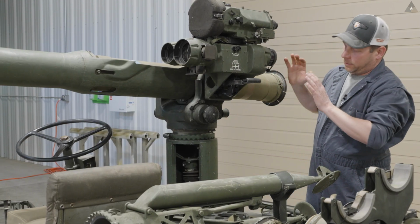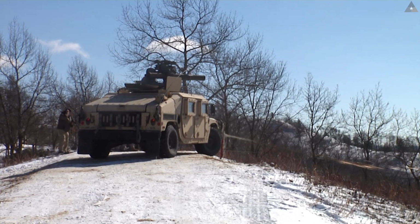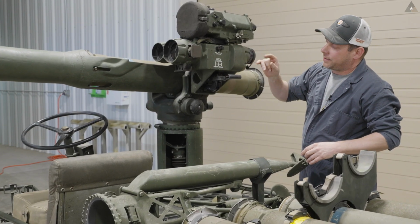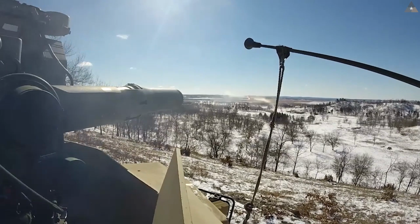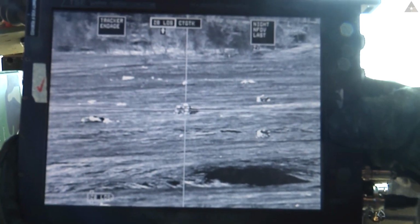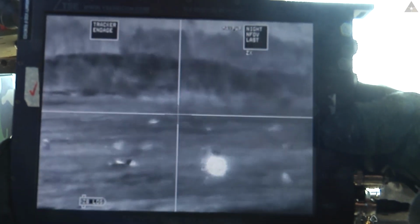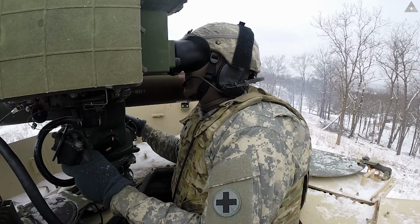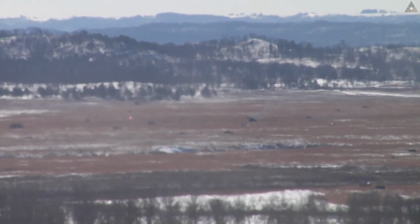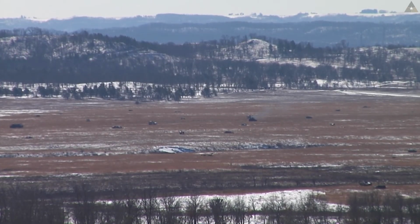So as the missile leaves the tube, there's a big ball of flame that comes out the back of this. You have to be cognizant of what's behind you. The missile will travel for a short distance, and then there is a flight motor that ignites. It's actually a rocket motor that will ignite. So when that rocket motor ignites, because of that blast, you will actually lose sight of your target again. So there's possibility that you could lose sight of your target twice, once from flinching and the second time from when that rocket motor ignites.